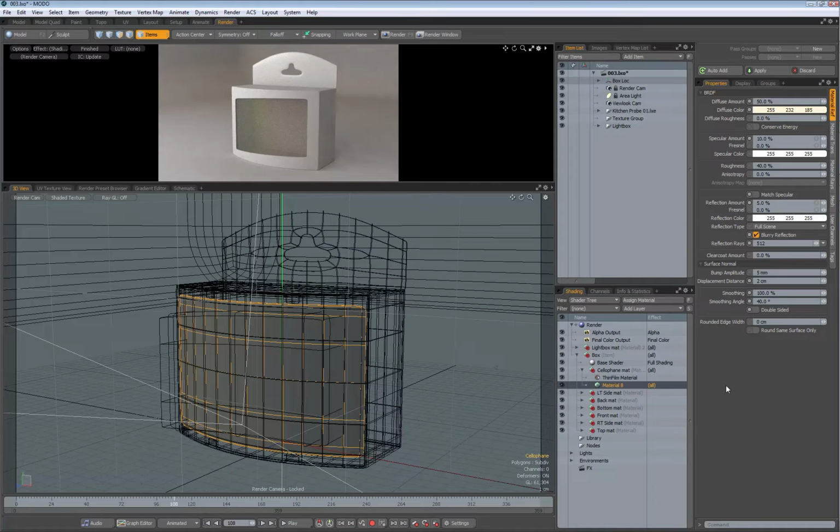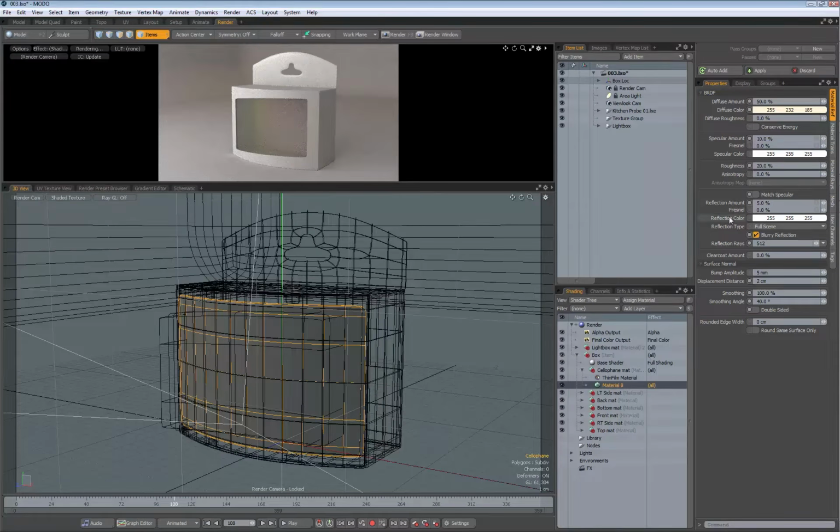One last setting I want to set is the specular roughness, which is at the default of 40%. And specular roughness is basically like glossiness. The lower the value, the tighter the specular hit will be. The higher the value, the greater or wider the specular hit will be. And being that this is a pretty reflective surface, I want to set this a little bit lower than the default. Let's go with about 20%. So the specular hit would show up a little bit tighter now with the roughness at 20% than it would at 40.